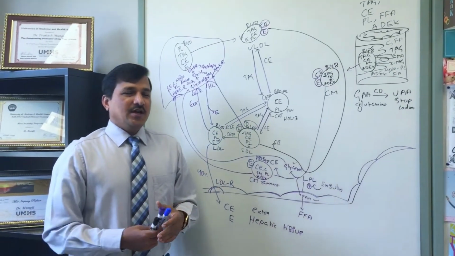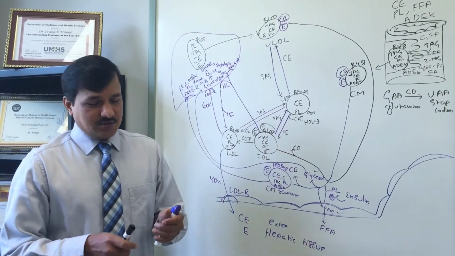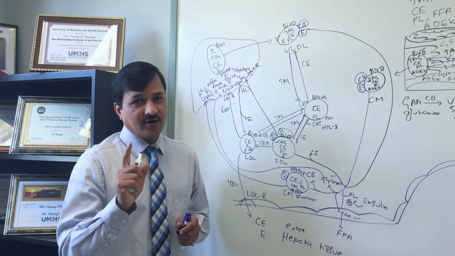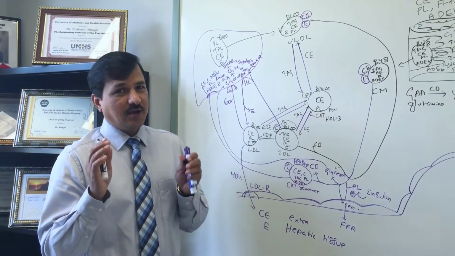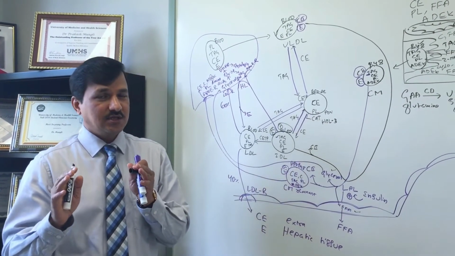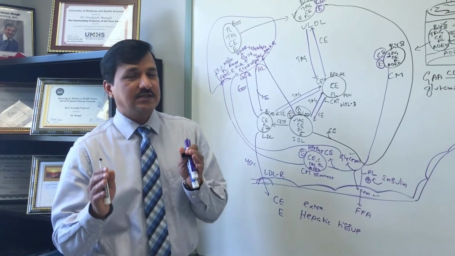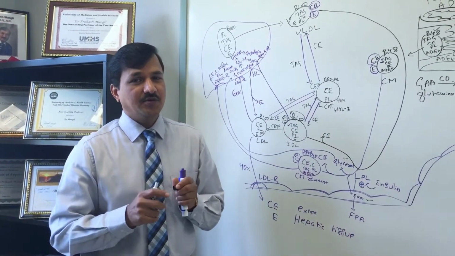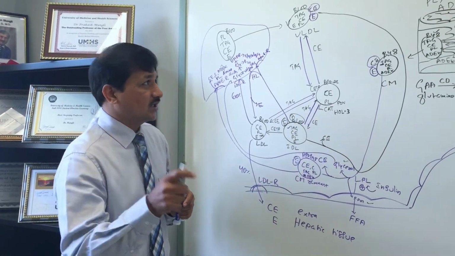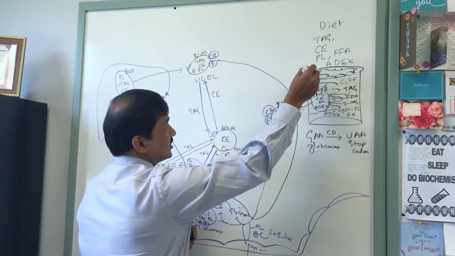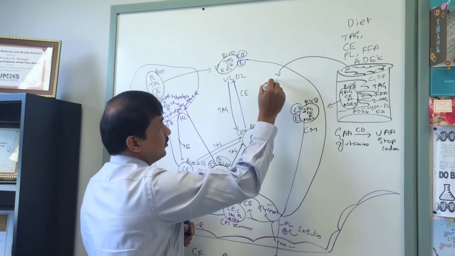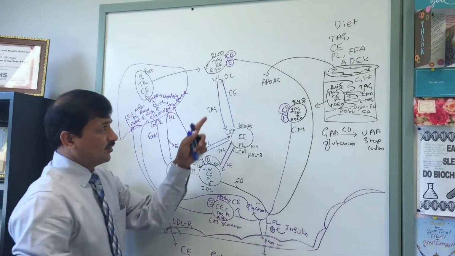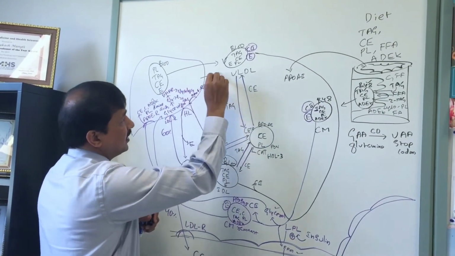Alright, let me explain now HDL metabolism. Synthesis of HDL will be from the intestine and the liver. The hepatocytes and the intestinal epithelial cells have the ability to synthesize ApoA1, that is apolipoprotein A1, which is the major apolipoprotein present in HDL. So I am going to make ApoA1 here, a major apolipoprotein coming from the intestine, and it will also come from hepatocytes.